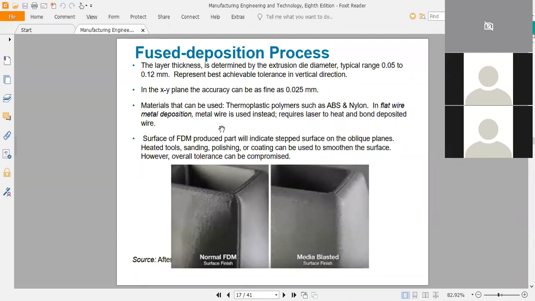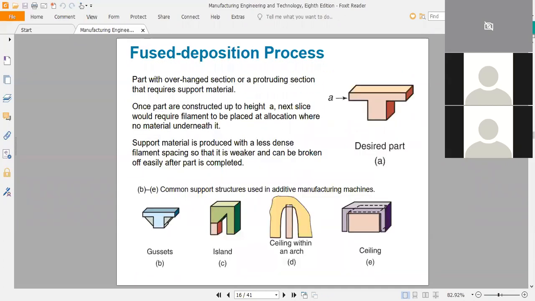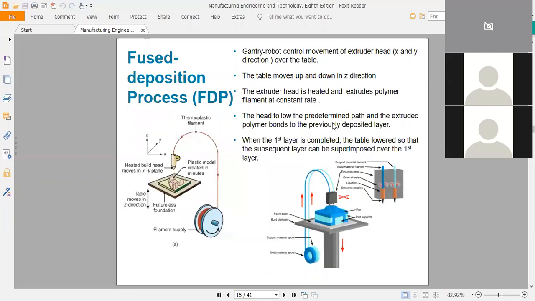So just imagine at the head of this nozzle, you can have a filament of wire, and at the same time next to it you can have a laser. As it moves, it dispenses the materials, and at the same time the laser behind it will actually cure the materials and fuse them together.